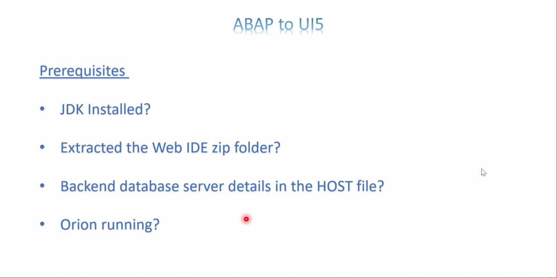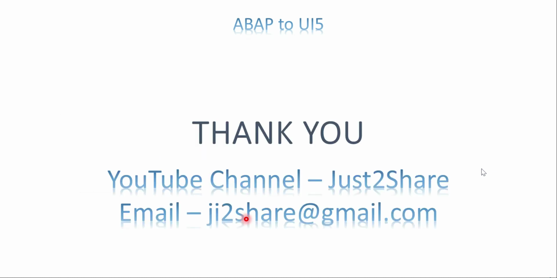And then Orion is running. Once you double click that .exe file, it opens a command prompt and it should be running. You should not close it; you have to minimize it. Make sure that is also running. Then you are good to go with the Web IDE tool to start your UI5 development. Very short, that's it. Let me walk through the system, starting with the JDKs.